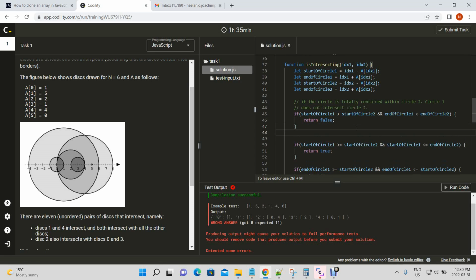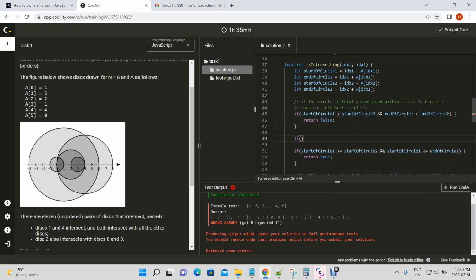Okay, so we forgot a condition here in which, as we can see, we return a false if circle 1 is contained within circle 2. But we also have to return a true if circle 2 is contained within circle 1, right? Because they're not going to have intersecting borders in that case, but they will intersect.